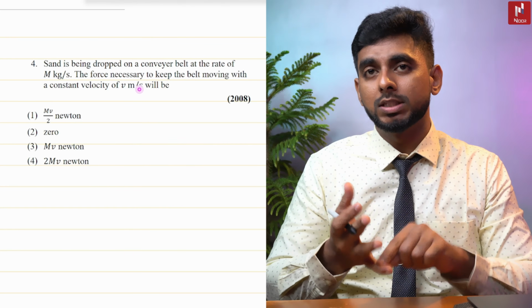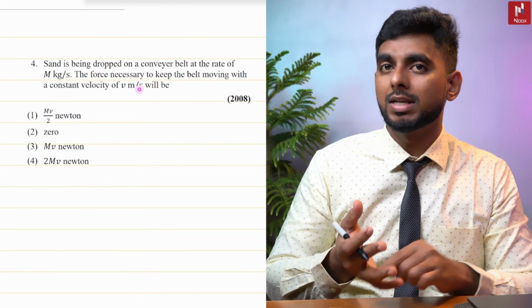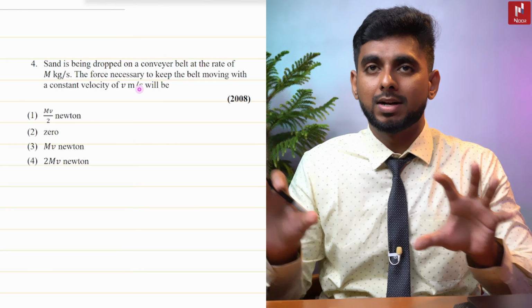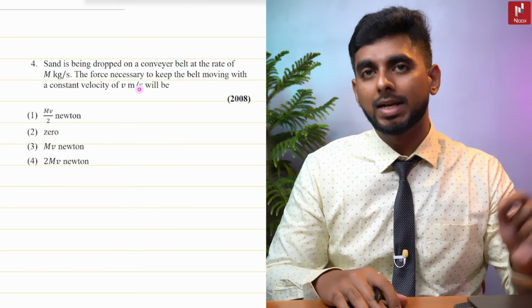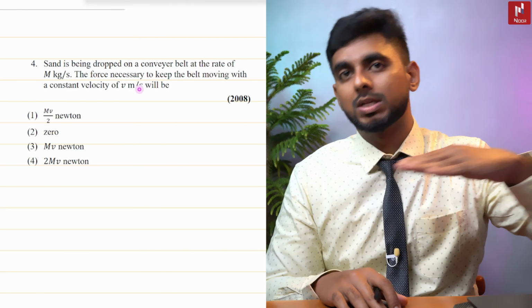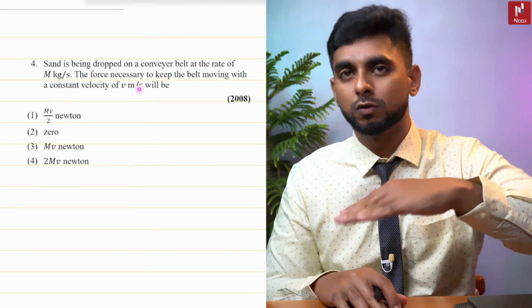So here mass is going to change, so that will be the variable parameter, whereas velocity is a constant thing. This stuff is not going to accelerate, or the velocity of the conveyor belt is not going to increase. Only mass is getting added at a constant rate, and the entire belt is moving with a constant velocity. So in order to keep the constant velocity, I'll have to give in the force, right?